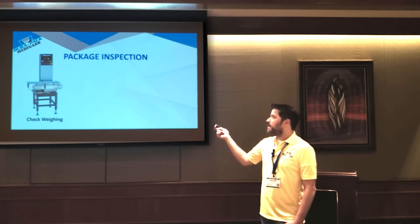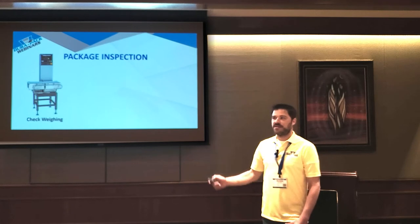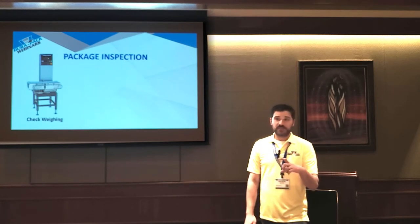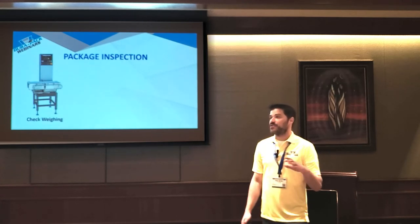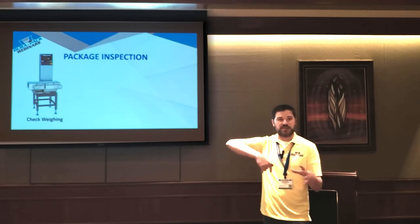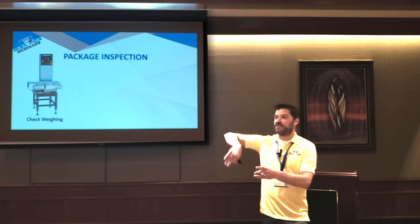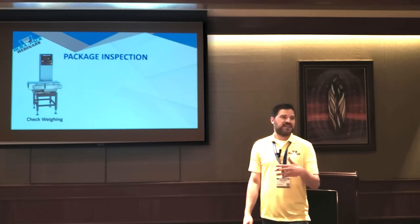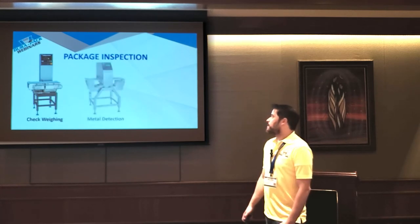An important thing to keep in mind is that if you're filling something like Calyx containers or glass jars with flour, the container weights vary so much that you actually can't check weigh them. So what you actually need to do is take into account the individual tare weight. So you actually need two check weighers. Or we actually have a purpose-built solution that within a single turret will weigh the jar, fill it, and then weigh it again, and within that system, check weigh it. So if you just buy an off-the-shelf check weigher and you're doing any type of rigid container filling with flour, you're actually not going to get good results.